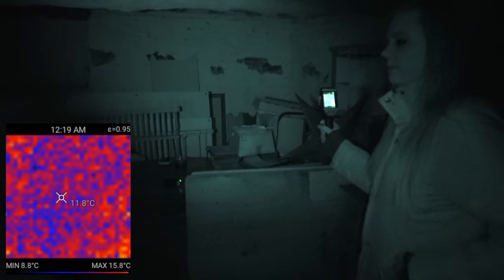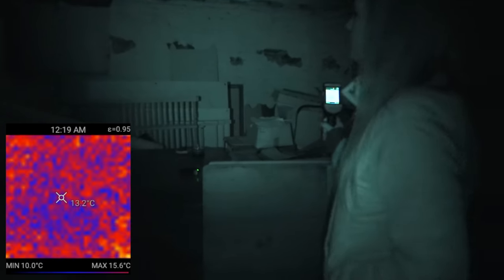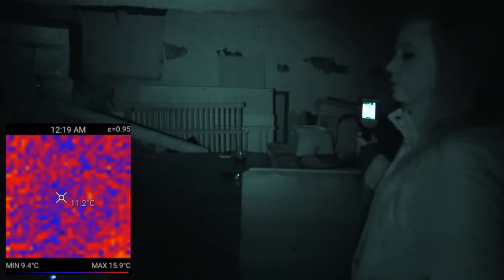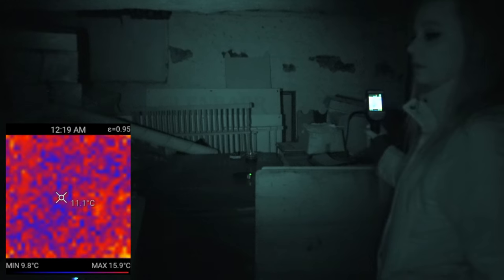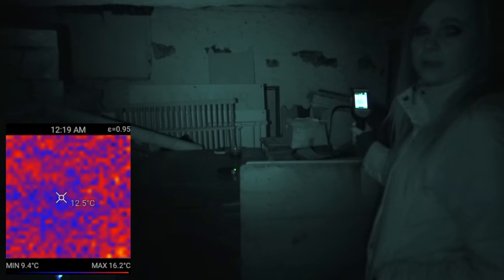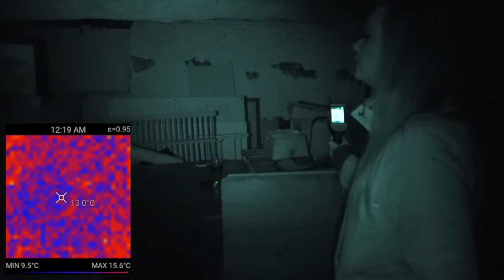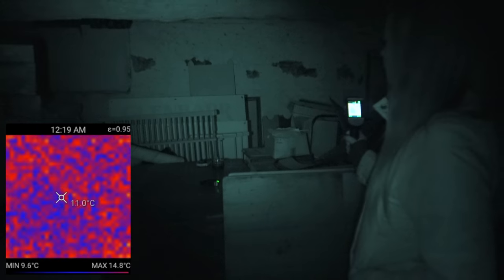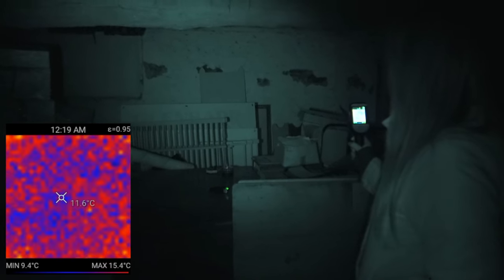My name is Amy and I'm visiting here in the cellar with my husband, Jared. I don't know if we're welcome here, if we're supposed to be down here, especially me. I've heard that this was a bit of a man cave, a place where the lads, where the boys would hang out. Am I right in saying that? Can you give me a sign?